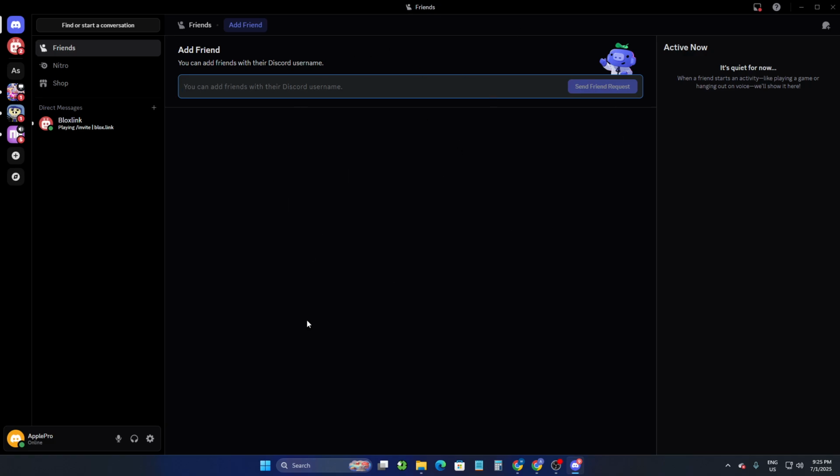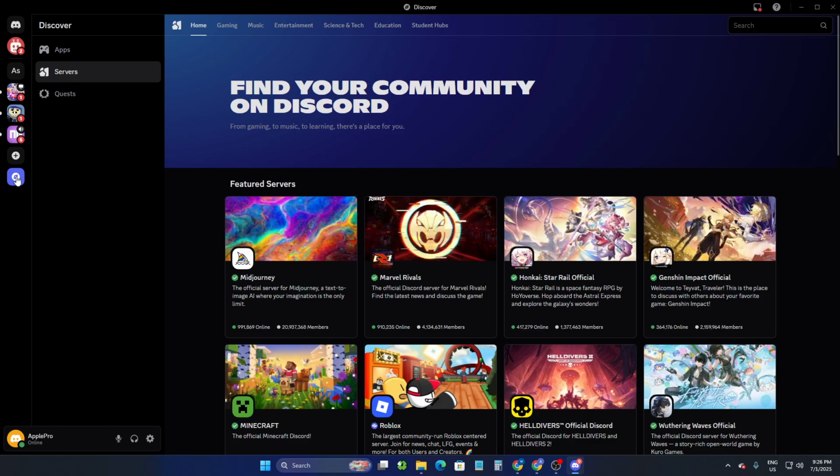And if you want to join the Murder Mystery 2 official Discord server, then this video is for you. First, you have to log into your account through the Discord application, or you can use the web browser where you can go to discord.com and log into your account. When you are on your account, you can find this compass-like icon here. This is Discover. Simply click on it and make sure that you have chosen Servers here.